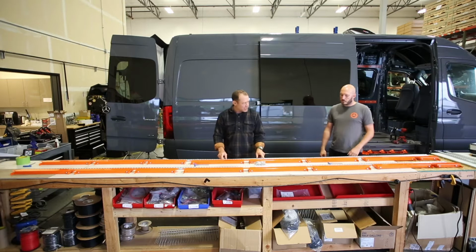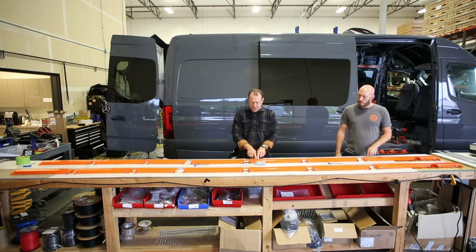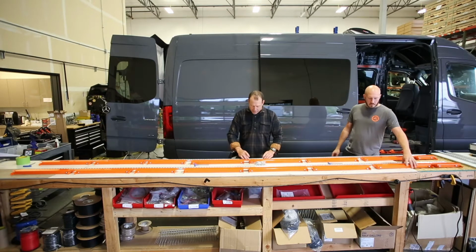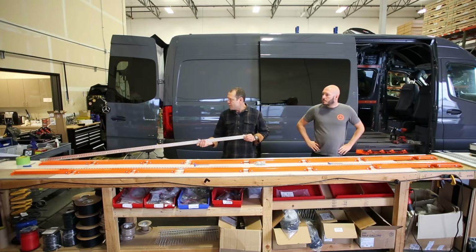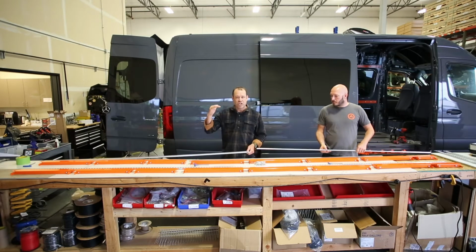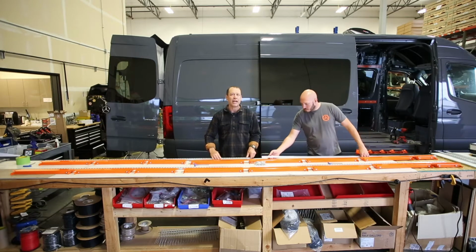There are 2 pieces of ceiling track that come together in the middle of the vehicle, and you'll notice there's 2 PEM nuts that are really close together, and that's where they join. When you get your ceiling pieces out, there's a number stamped into the back, and it'll correlate with the sheet that you have. Basically it's an extension of the numbering system from the rest of the A-frame.